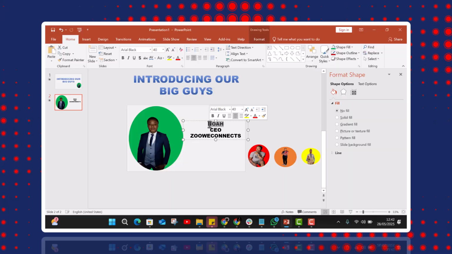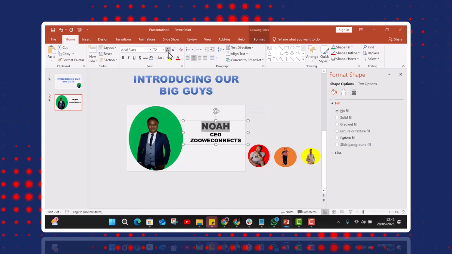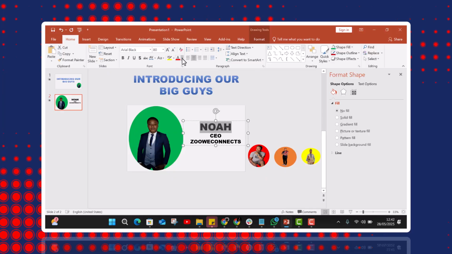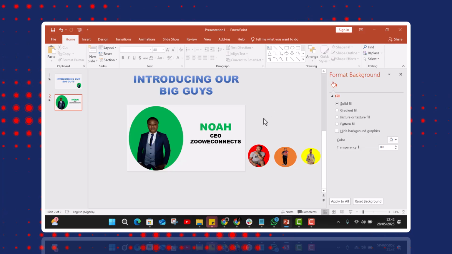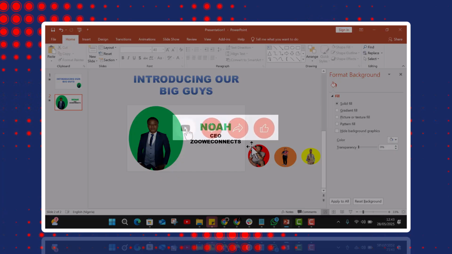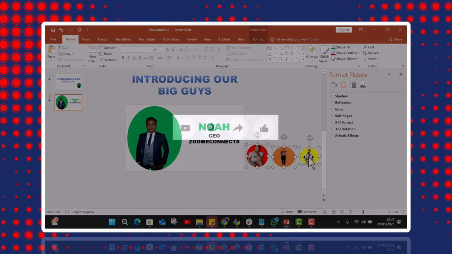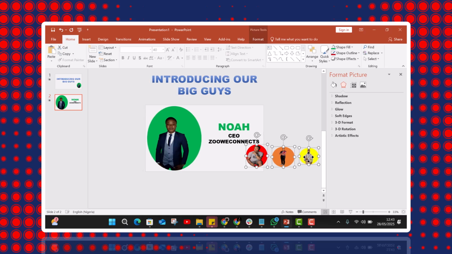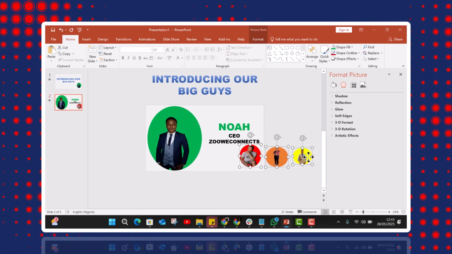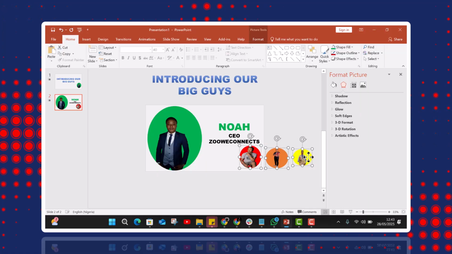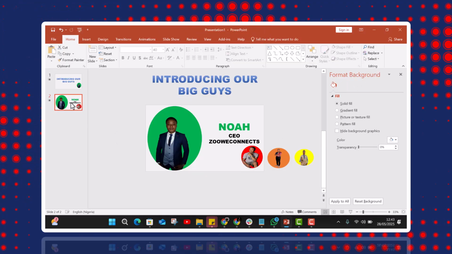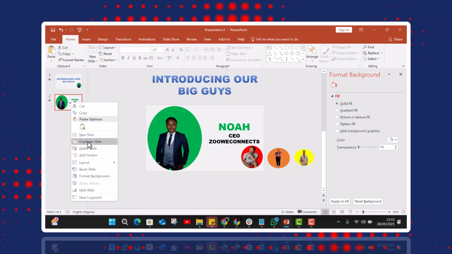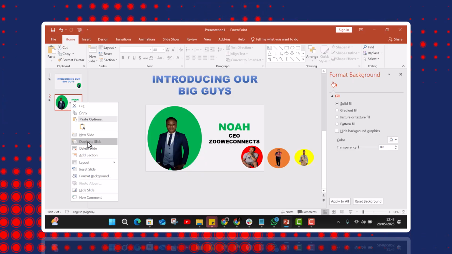Alright, so I just want to paste this bit. Okay, and I just want to give it a different color. Let's say the color of the background. Alright, just want to do this. Then these guys, and just want to move them in like this, so that the next on the line will be visible, even if not yet active. Then just want to duplicate and do the same for the rest of the pictures.